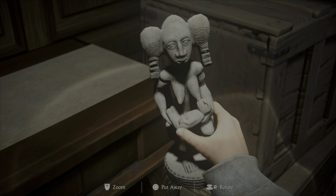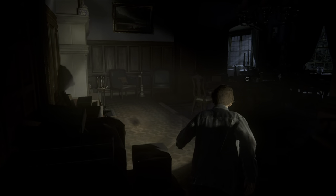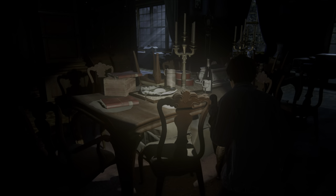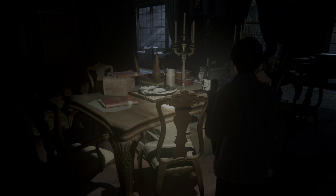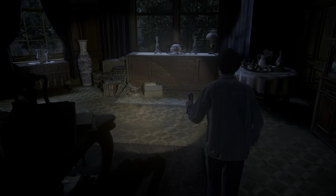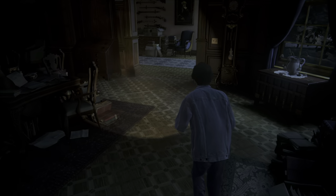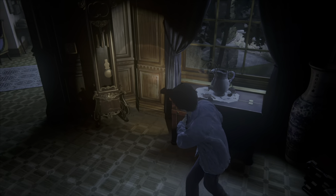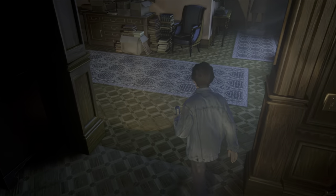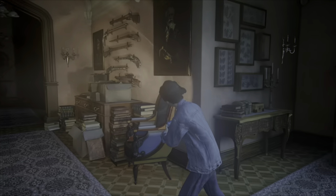Fertility totems. Hey, aren't you a little young to be looking at that stuff? Wow. This table's as big as the ones in the orphanage dining hall. I bet the food here was better. Heh. Wouldn't take much. Damn. They must have thrown some great parties in here. Judging by the artifacts, they certainly had enough money for it. Looks like it's been a long time since the last one, though.